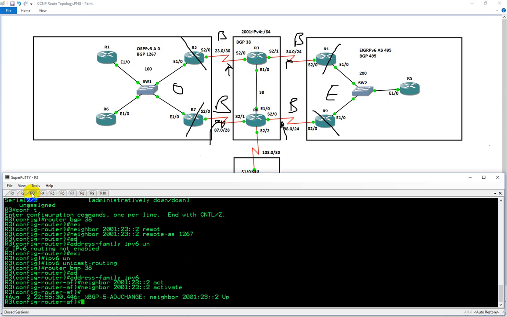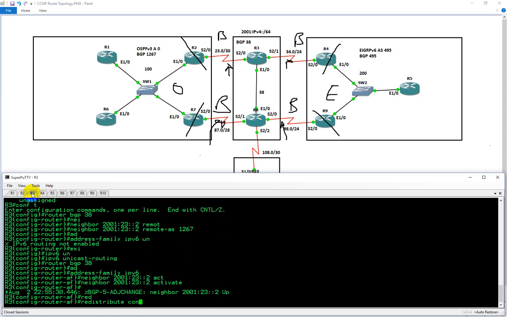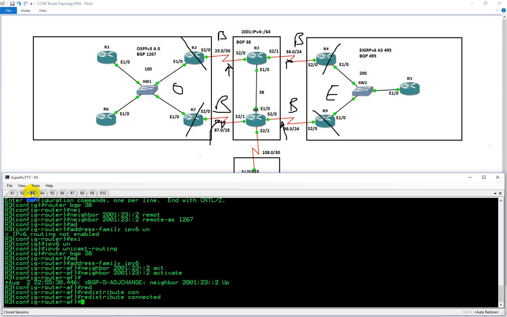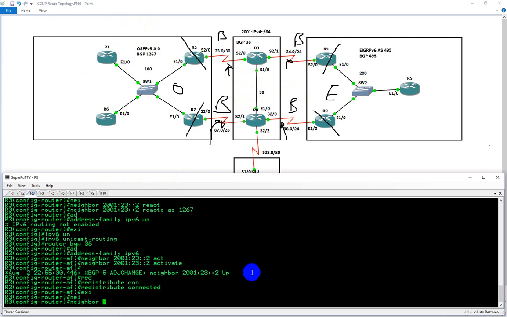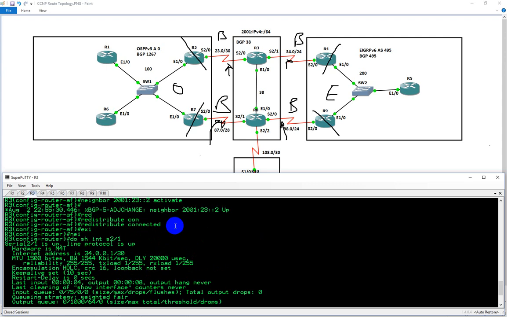What I'm going to do here is type in redistribute connected. The reason I'm doing that is because it automatically is going to advertise these out and get everything situated. That'll get us the configuration we need for that. Next thing I'm going to do is go for the router 3 to 4 connection. I'm going to exit out of here. I'm going to type in neighbor, and from the link local address, I'm going to say neighbor, or actually do show interface serial 2/1, and we have this. Oh, you know what? There is no MAC address on the serial interface.